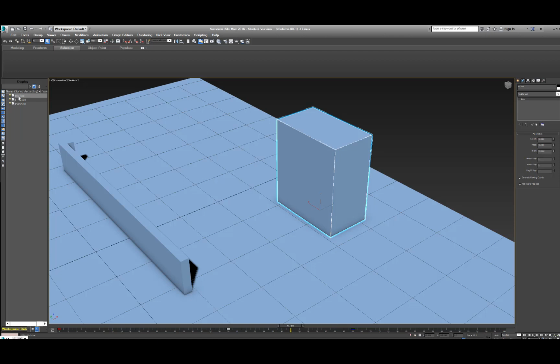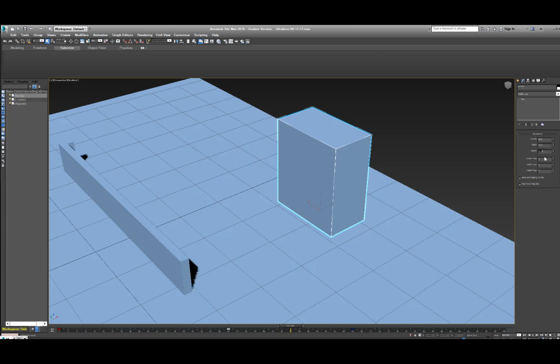You can also rename objects by right-clicking and then hitting Rename in this dialog. So let's say box 1. And that should change. Well, it doesn't change back this way, but it does change from one to the other. These are the parameters of the box. It's 18 units in length. I can round that out at 18 if I wanted to. Hit Command Z to undo that. By 10, by say 20, right?